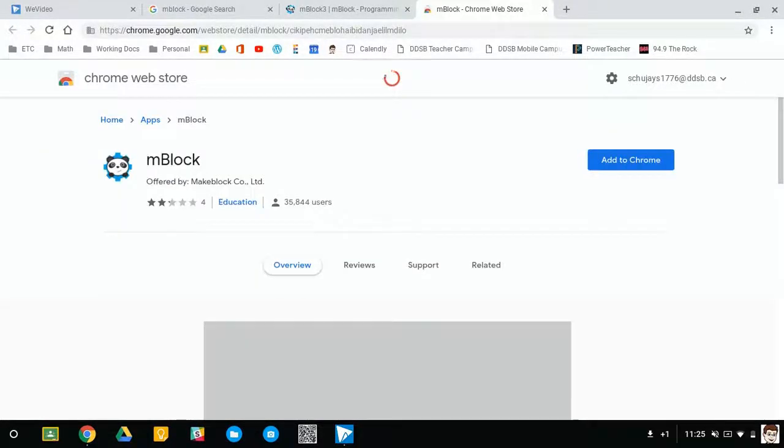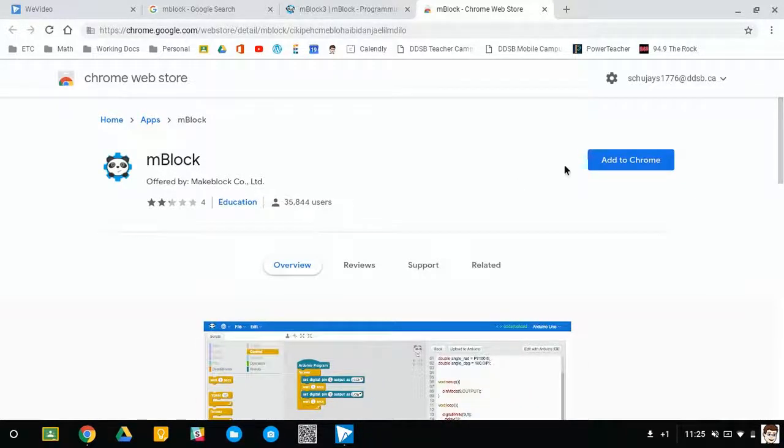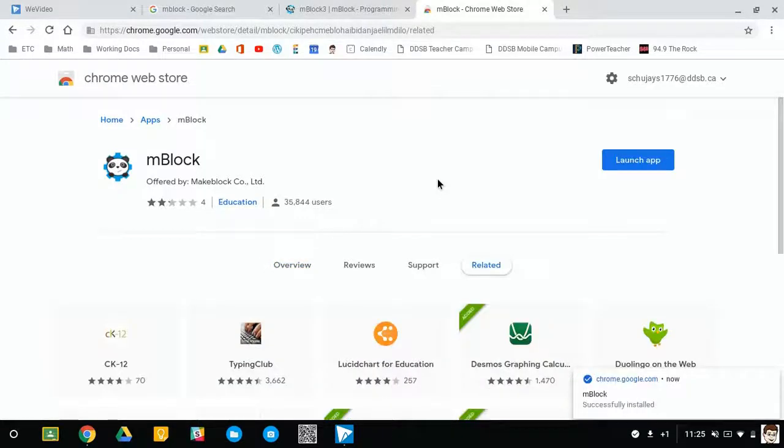Now when I hit download, it's actually just going to put me into the Chrome Web Store, which is another place where we could have gone. And if we would have typed in mBlock, we'd be in the exact same place. So we want to add to Chrome. And yes, we want to add the app. Give it a couple seconds. There it is. It's installed, ready to go.